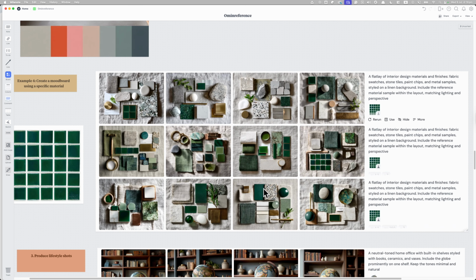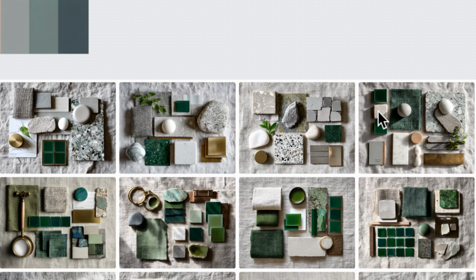Another example of the mood boards would be using another material swatch, but in this case it is tile, and Omni weight in this first example was around 70, and you can see it's taken the green tile, but it's not really applied it as a mosaic except in this example.